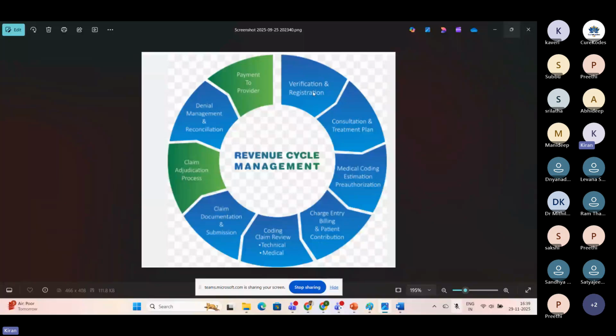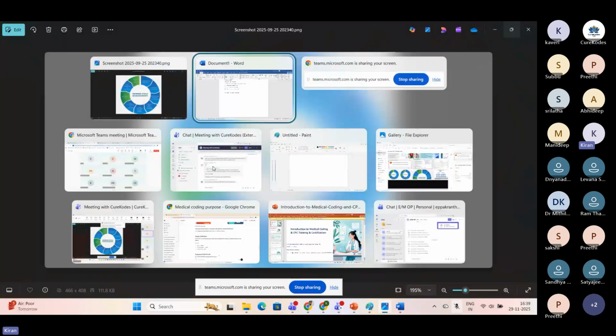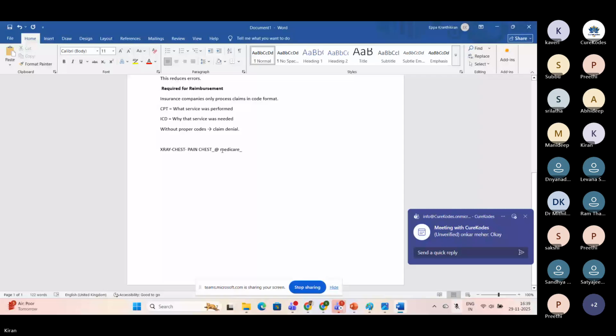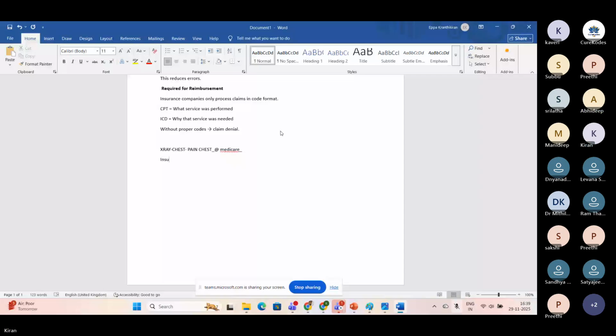If so, this chart should go to the insurance company, and insurance will pay the physician. Insurance people won't directly read medical records, so they include a medical coder in this.